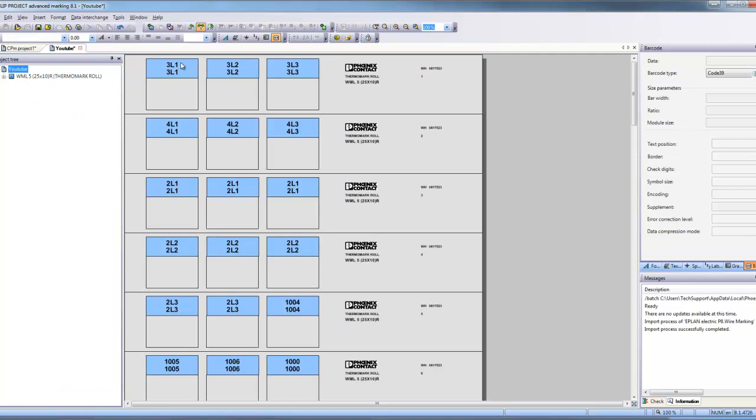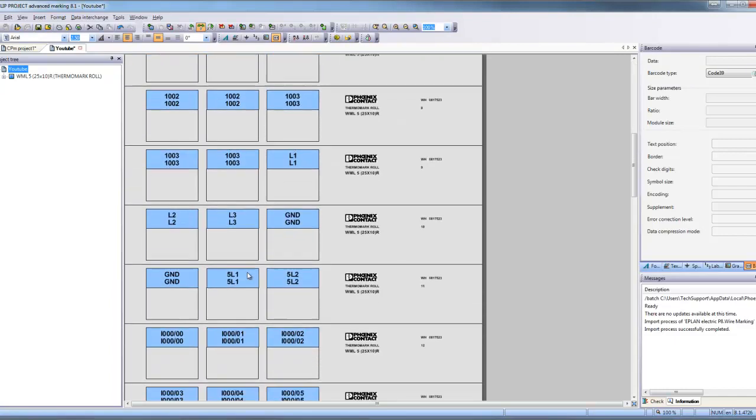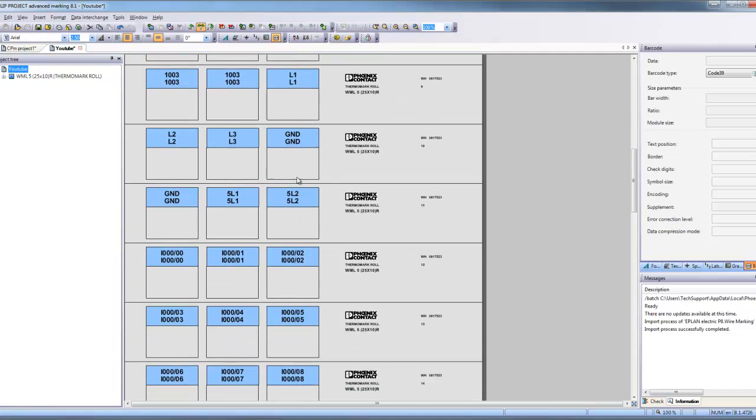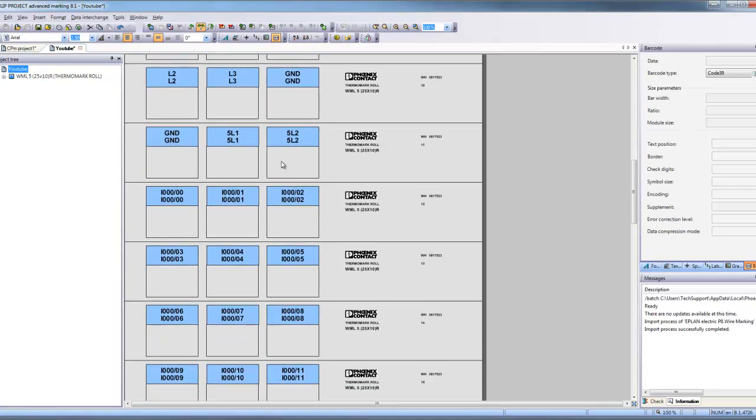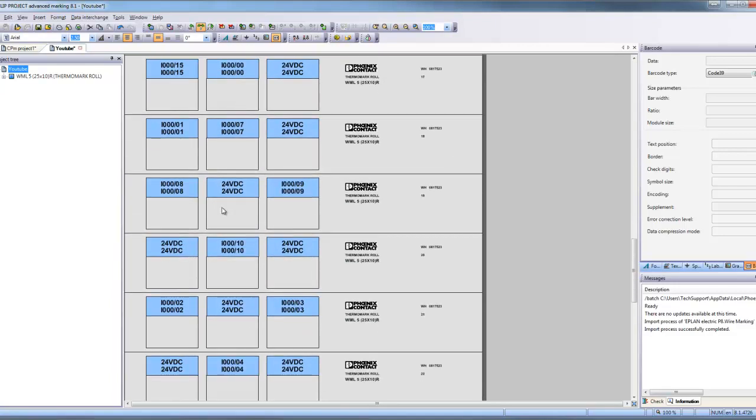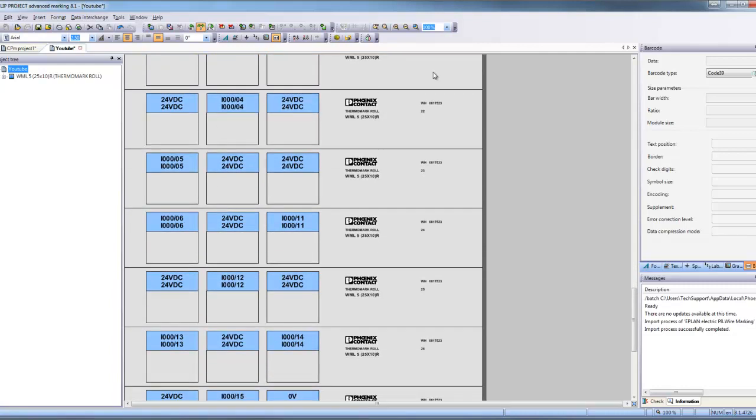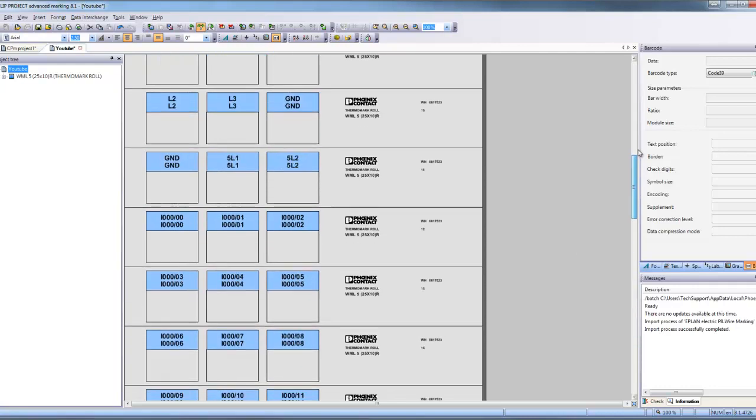Here are your wire numbers, and I got these little wraparound stickers going. I got my settings this way. I got these wire numbers to come in here like that. Good, they're all coming out. 1L1s, grounds, 5L1s, and basically all my wire numbers are all here. So this was just a one button step. Didn't really have to break my head over it too much.